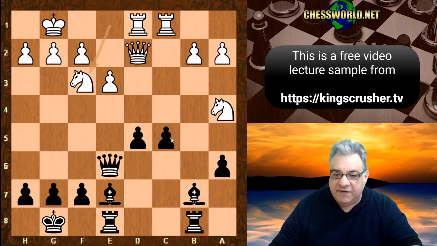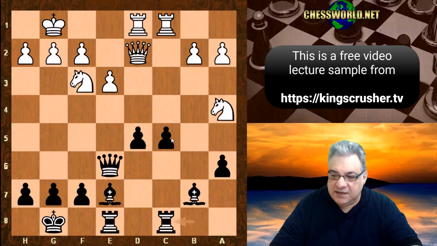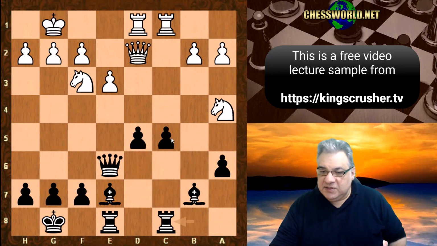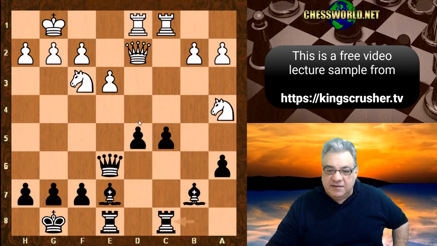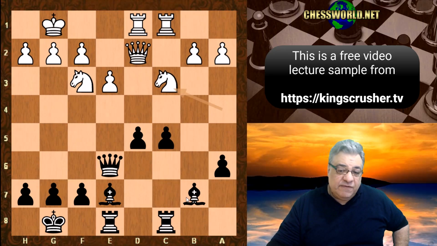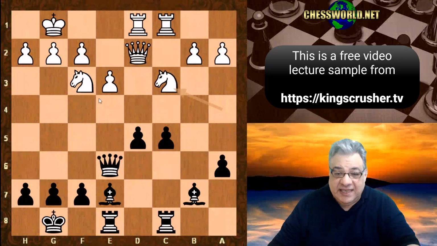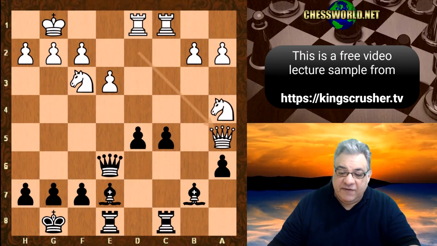Okay, so c5 is under fire, that's protected. Now here, it seems there's a critical moment where black is encouraged to play d4 because white retreats the knight to c3. This is like a thematic move with this pawn structure. Especially here, it can cause a lot of damage. Better would have been queen a5, hanging around the c5 kind of Achilles heel of this structure, and trying to dissuade d4.